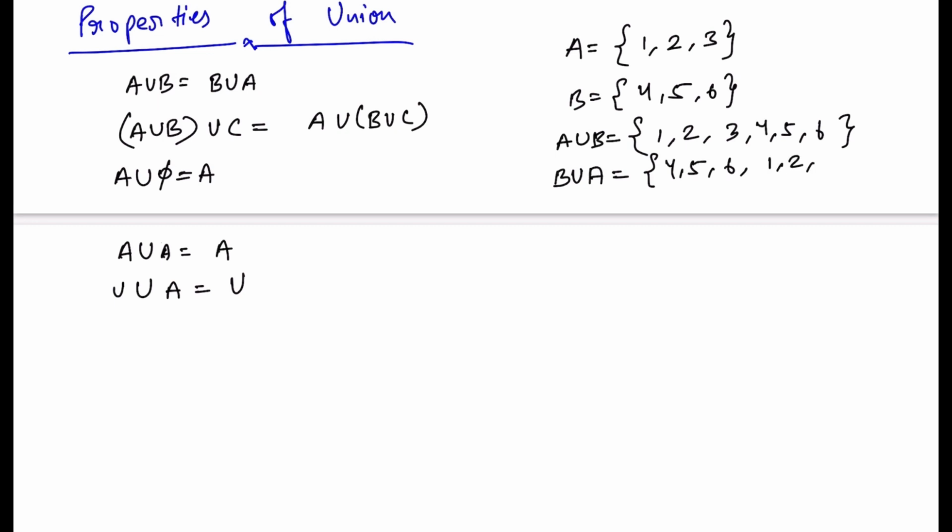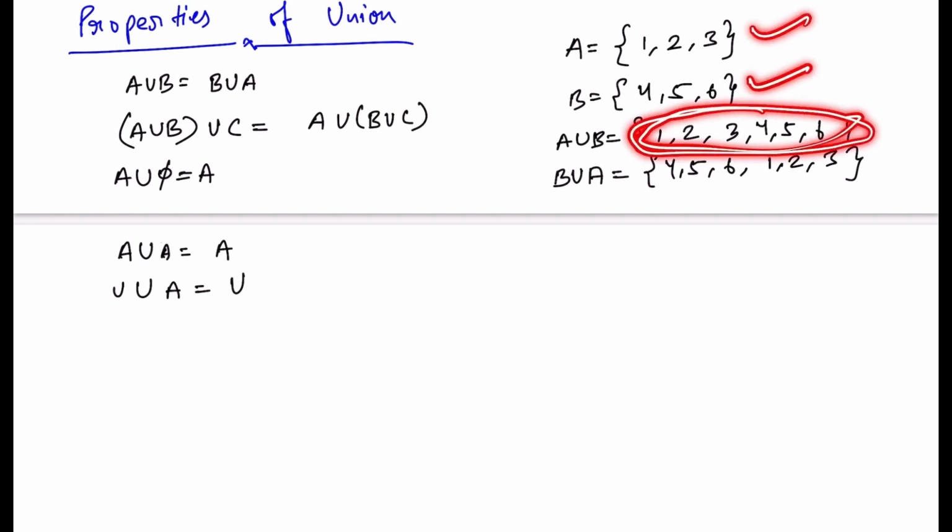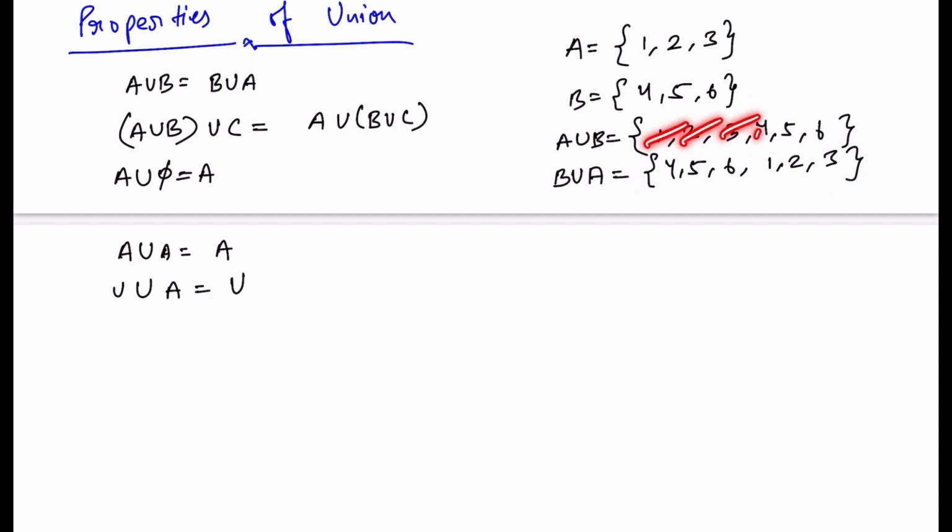So these are the elements. So this is set A union B and this is set B union A. So you can see both the sets are equal because A union B is equal to B union A. You can say here I have proved using an example. This is set A, this is set B, this is A union B and this is B union A. A union B has elements 1, 2, 3, 4, 5, 6. B union A also has elements 1, 2, 3, 4, 5, 6. So by this condition we can say that A union B is equal to B union A. I can prove in this way.